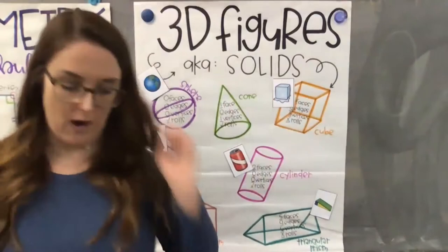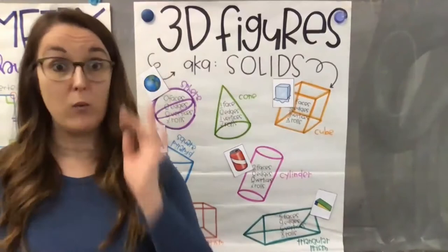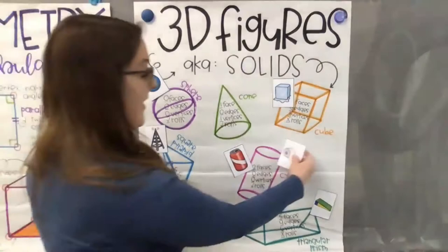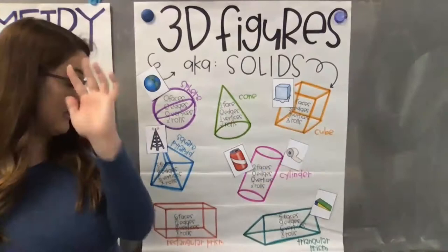Right, what shape is this next one? This one's kind of a funny one. And it's very pertinent to what is going on with our COVID-19 pandemic. What shape is this, friends? Yes. So toilet paper or a toilet paper roll is an example of a cylinder. Nicely done, friends. All right. So that one is a cylinder. The two faces, zero edges, zero vertices, and it definitely rolls.